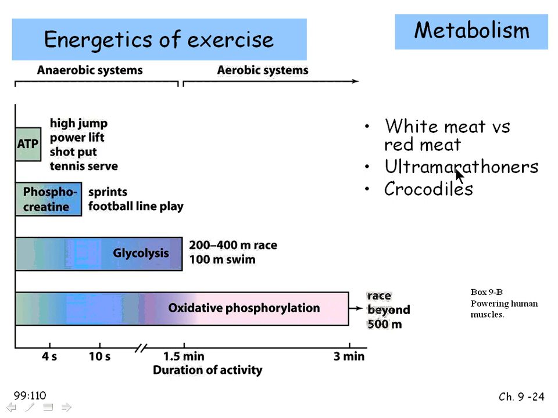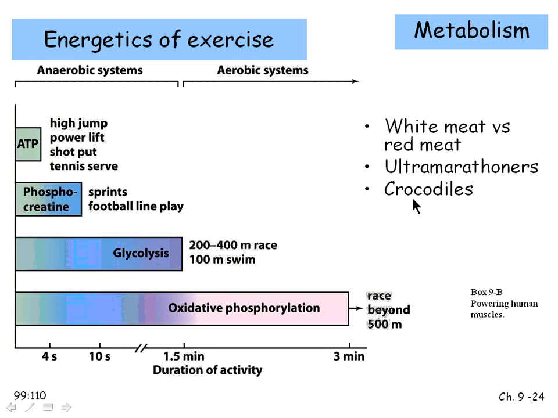Ultramarathoners are obviously going to be aerobic exercises. And when we get into some of the other parts of metabolism, we're going to see that at some point you run through your carbohydrate stores and switch over preferentially to your fatty acids. And it's interesting that ultramarathoning is the domain in which women are starting to overtake men. We have larger stores of fat. And as a consequence, when you get beyond a certain distance, it actually starts to be an advantage.